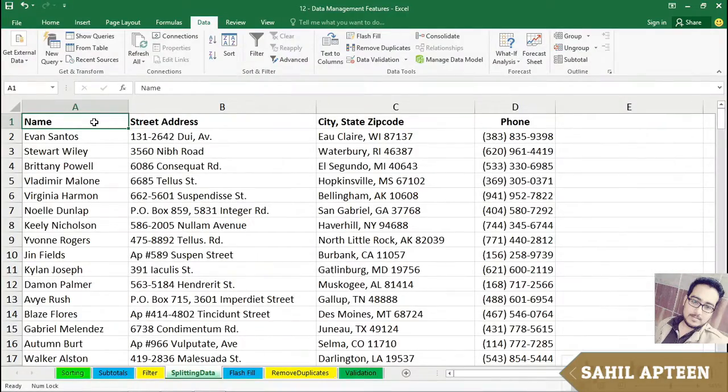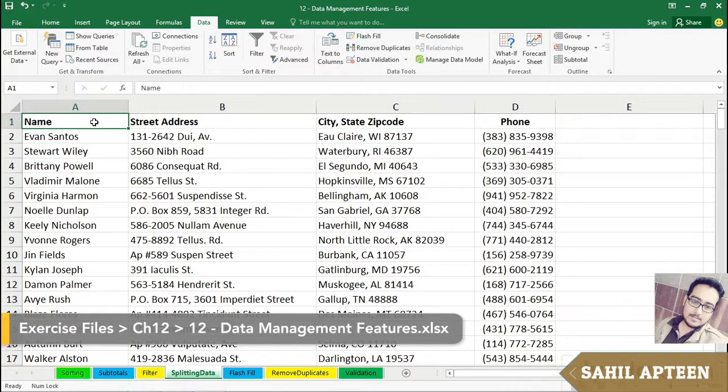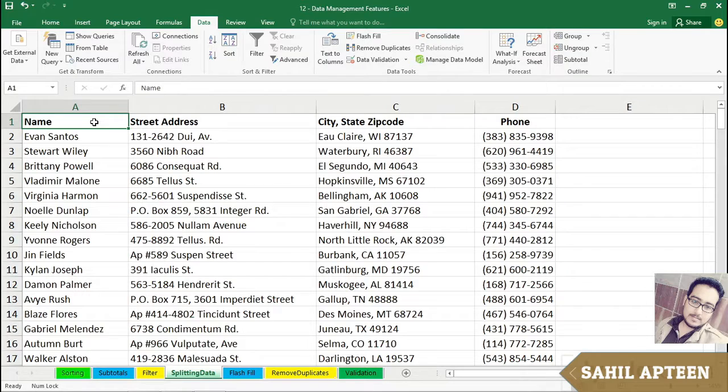In this worksheet called Splitting Data, we're looking at two common problems that you might encounter when you're working with lists. Whoever prepared this list wasn't really thinking too much as the names are entered in column A, that later we might want to sort this list by last name. And you can see how the names are put in, first name, last name. We cannot sort this list by last name in its current form. And also, depending on the size of the list, and maybe it's quite large, we cannot sort this list by state, nor can we sort it by zip code based on the current arrangement.